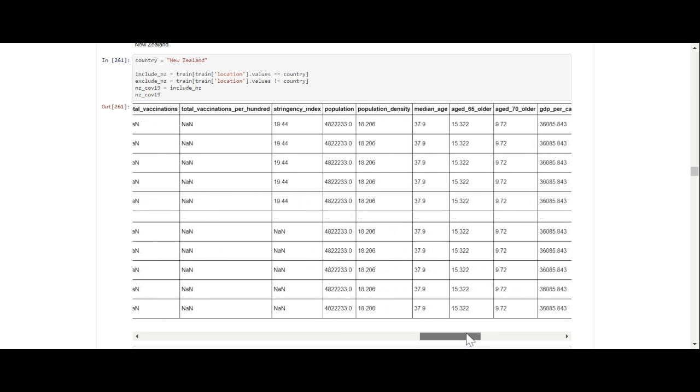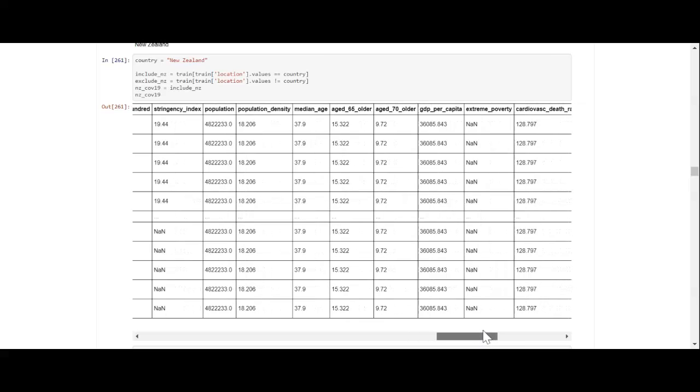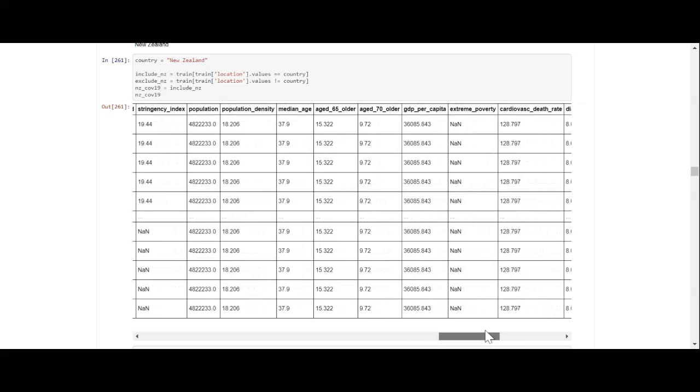The median age is 38 almost. So the median age in New Zealand is less than the median age in the UK. They've got the GDP per capita. I mean, that's obviously something that can be looked at. That might have something to do with whether or not a person is likely to survive.